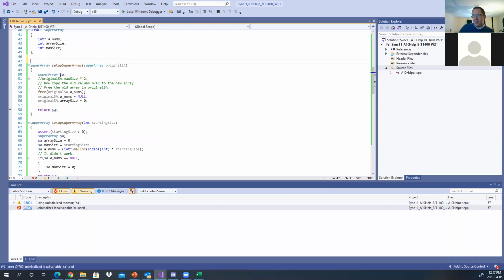Let's set up super array, return SA. Oh no, this is the other version of it. Set up. Call it resize super array.